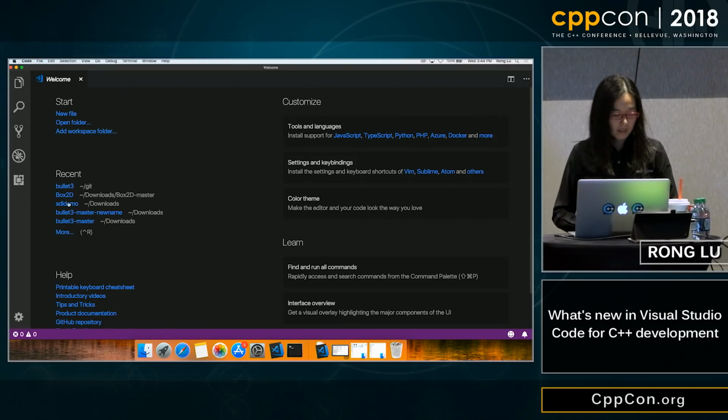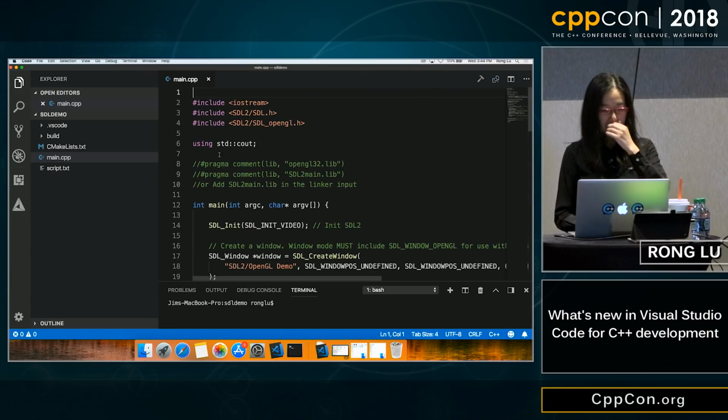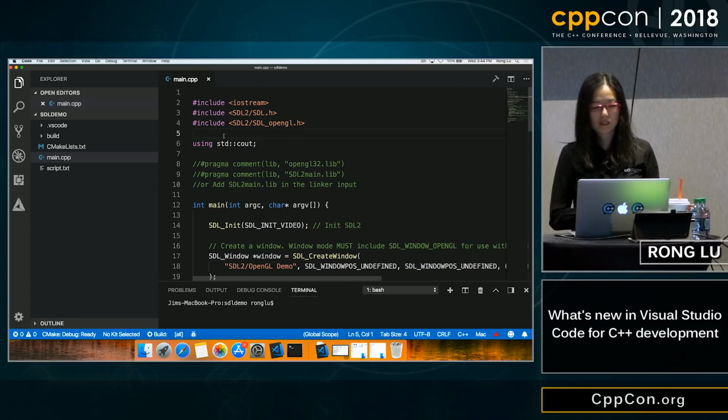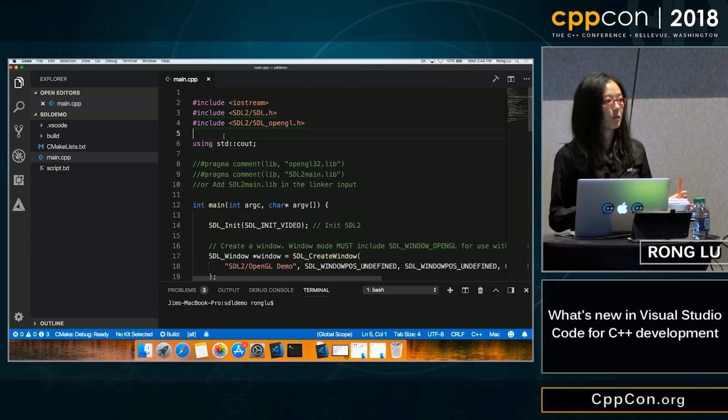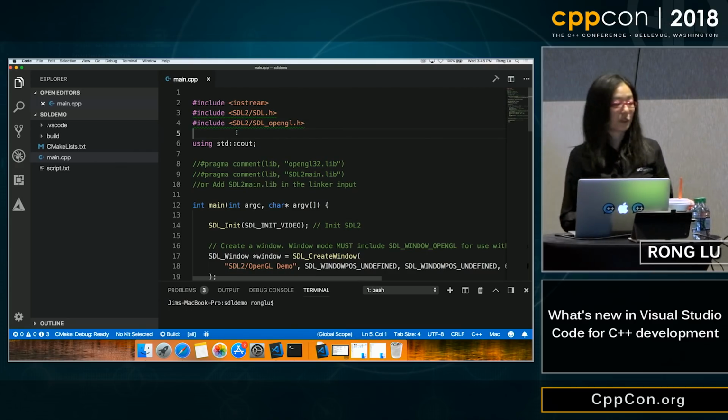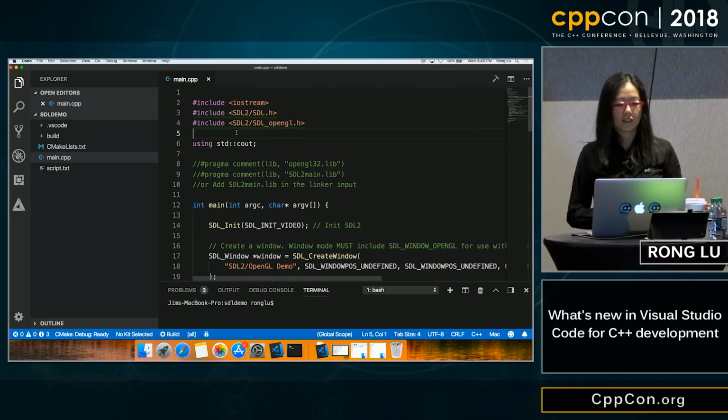All right. Let me do something different: a different file, so a different project. In this project, it's really, really simple. All it's trying to do is render a triangle on my screen, a spinning, colorful triangle. But for that, it uses the SDL2 library, which apparently I don't have on my machine. That's why I'm getting these green squiggles.